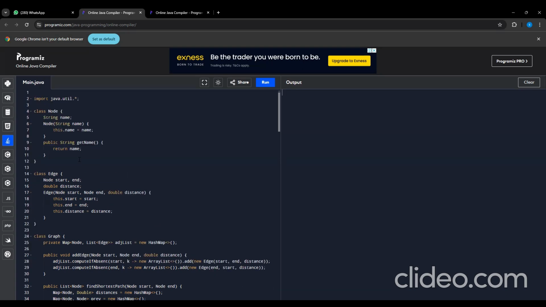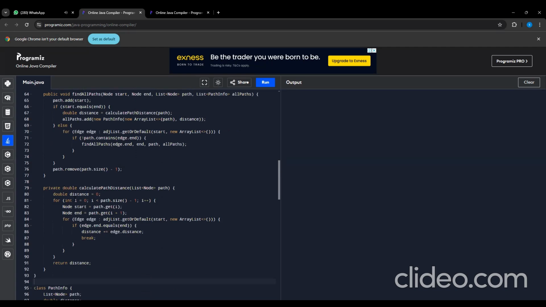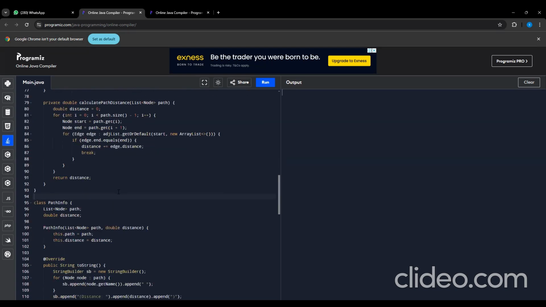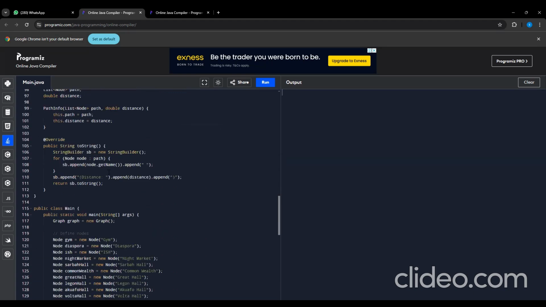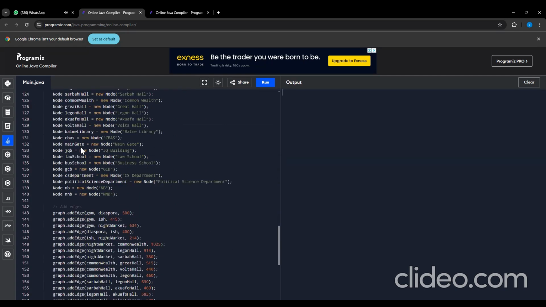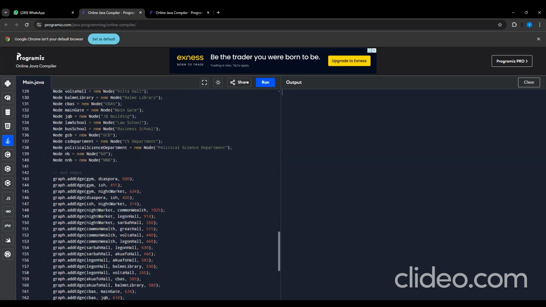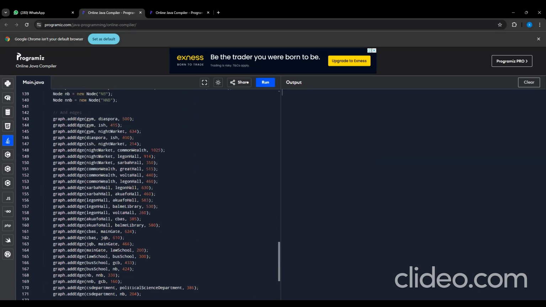I created a class node, an edge, a graph, and a method to calculate the path distance. And then I implemented a main Java class which calculates the nodes and the edges.